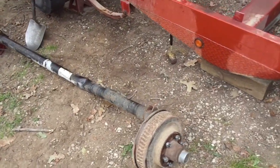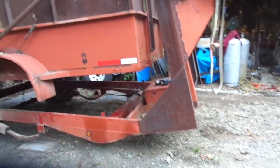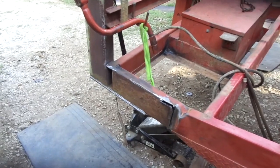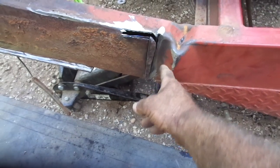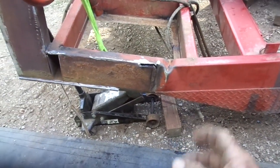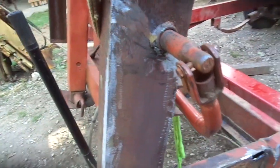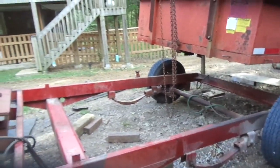Okay, there's the bad axle. Now that we've assessed the damage and decided on a game plan, it's time to begin. We went ahead and used the overhead hoist to disconnect and elevate the bed. We went ahead and stripped the gusset off of this side — the gusset went from right here at about the location where it bent. You can obviously see that light-duty 2x6 box tubing just crinkled up. But that gusset went all the way up here right underneath the crank and then terminated up there. We decided to get it where we could work on it a whole lot nicer and easier.